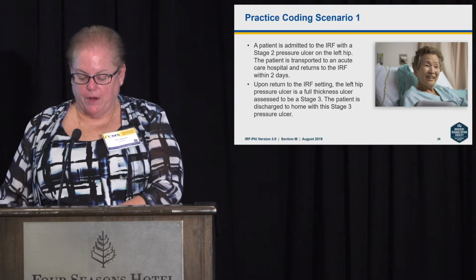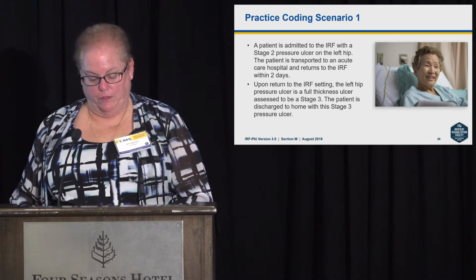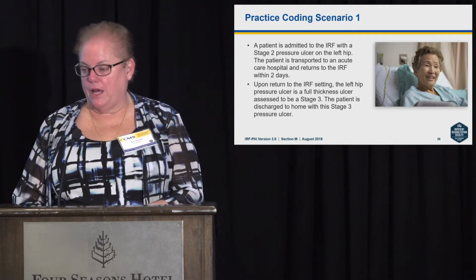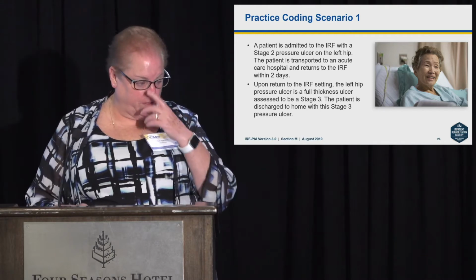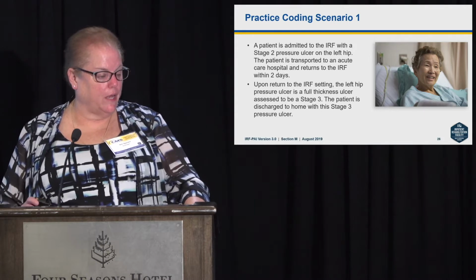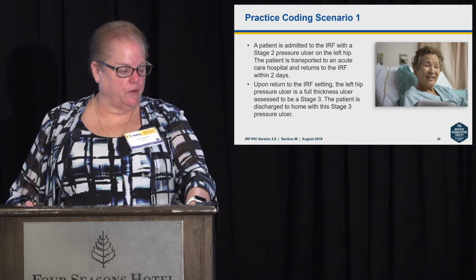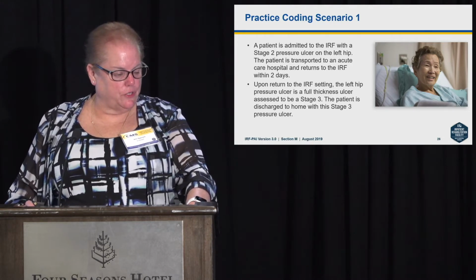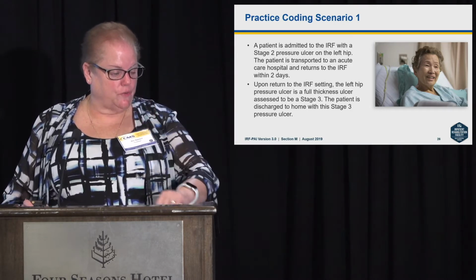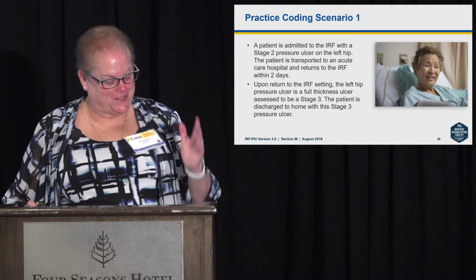So let's look at some practice scenarios, because I think that's the best way to apply the methodology that we're looking at. So in this practice scenario, this will be a Slido, so if you can get your phones out, these will be important. So a patient is admitted to the IRF with a stage 2 pressure ulcer on the left hip. The patient is transported to the acute care hospital and returns to the IRF within 2 days. Upon return to the IRF setting, the left hip pressure ulcer is a full thickness ulcer, assessed to be a stage 3. I guess I didn't realize that this was exactly the scenario that we were going to be doing at this point.